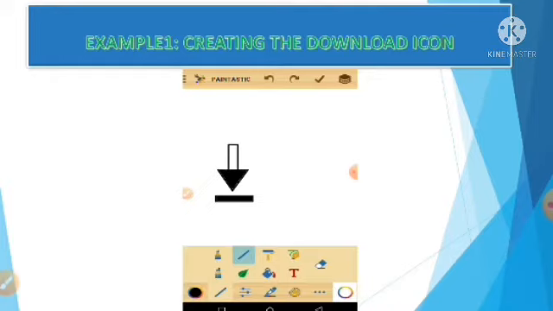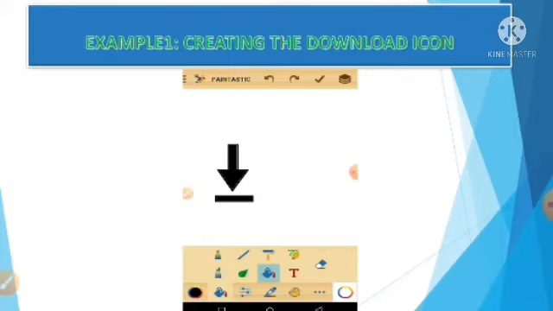Now I fill it up by clicking on the fill color, which is this cup shape too, and I tap the center of my rectangle to fill it up. Wow! Can you see that? So this is our download icon. Can you see how beautiful it is?